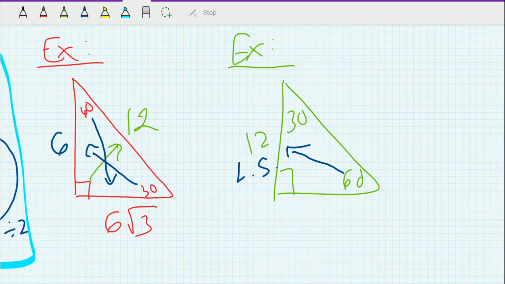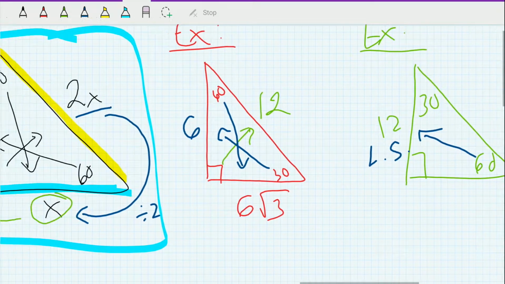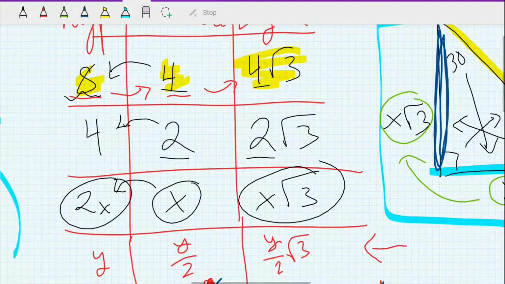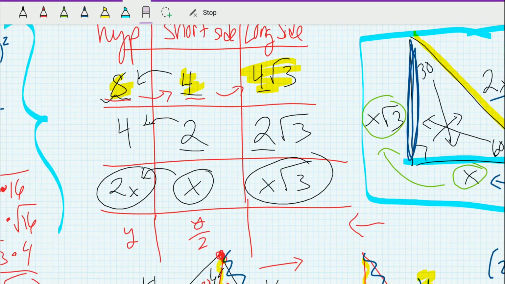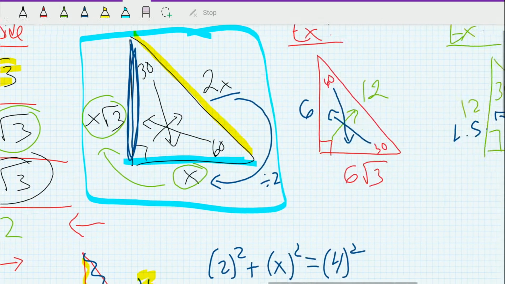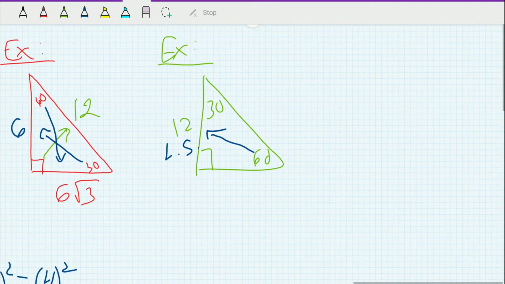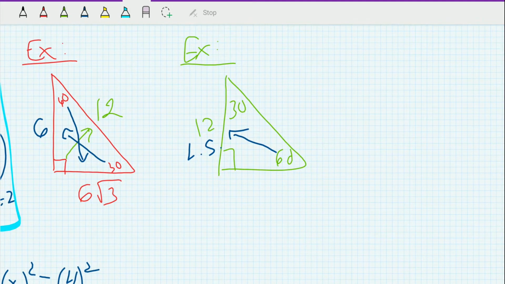So if we go back to our table, the 12 is going to be opposite the long side. That'll technically mean the 12 will go right here. So you're really going to have to think about how can I get the short side and the hypotenuse when there's not even a square root of 3 there? Like, what's going on? And that's why you're going to have to look at the other videos. There are many different ways of solving it, so make sure you look at those, okay? But this is where the really nice pattern breaks down a little bit, and you would have to do extra work, okay?